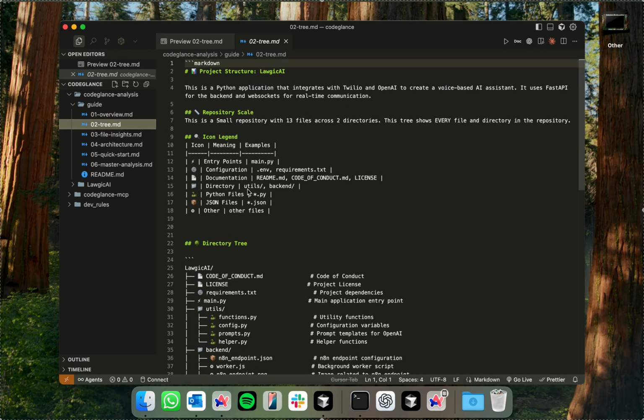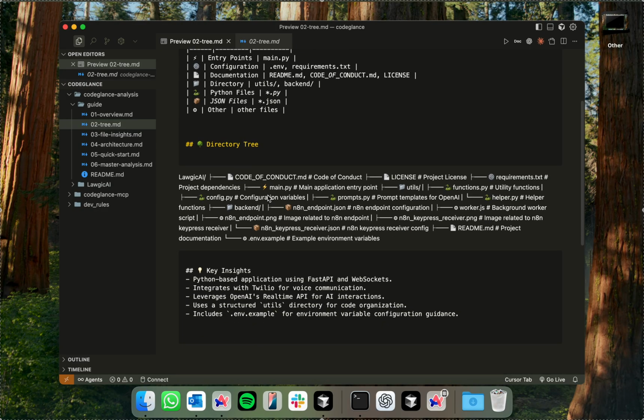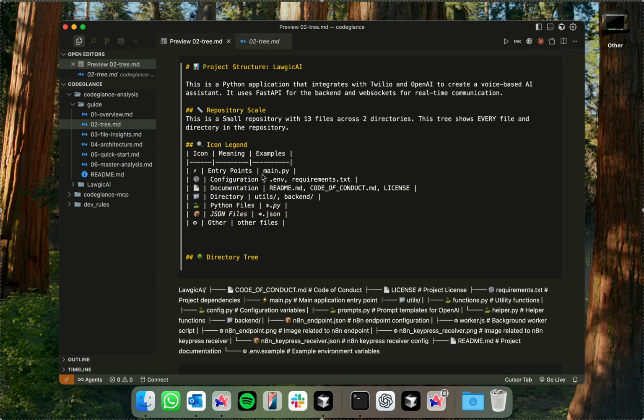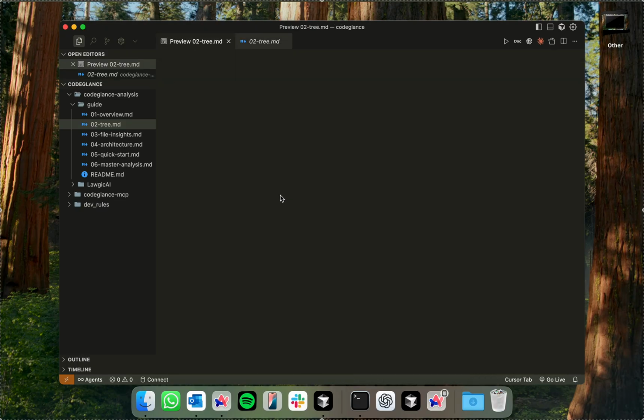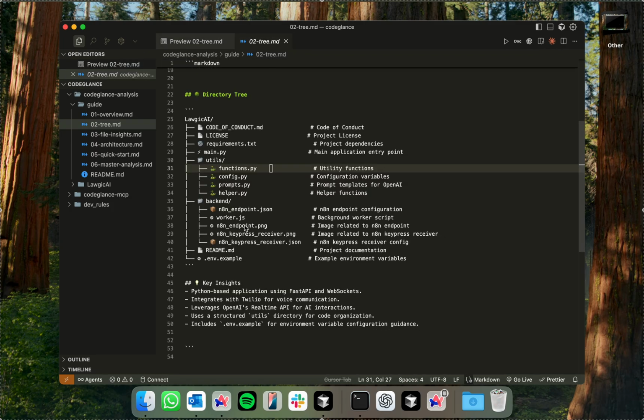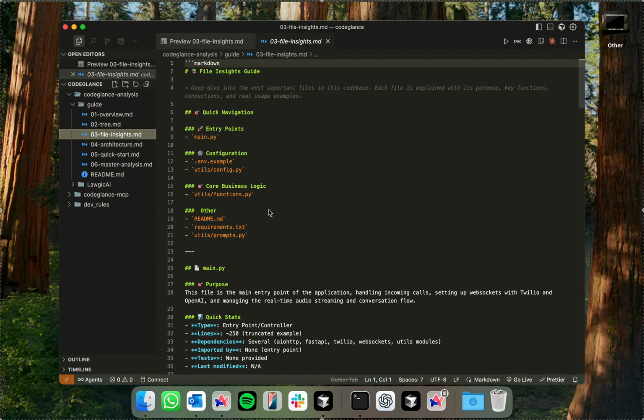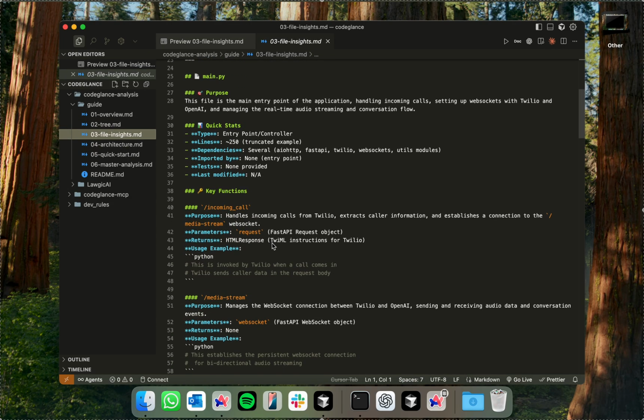And that's the tree diagram of the hierarchy. And these are all the different file insights.